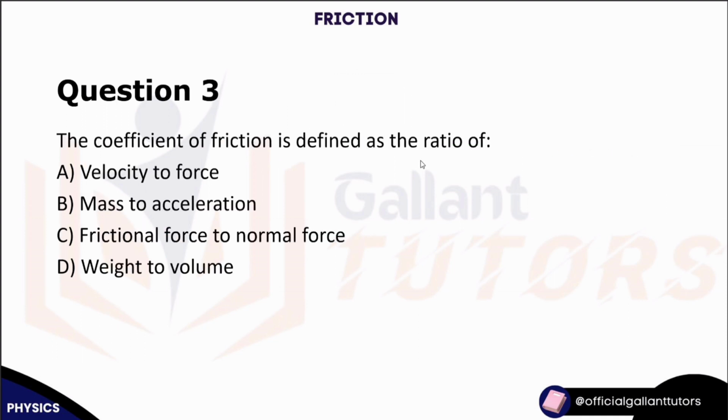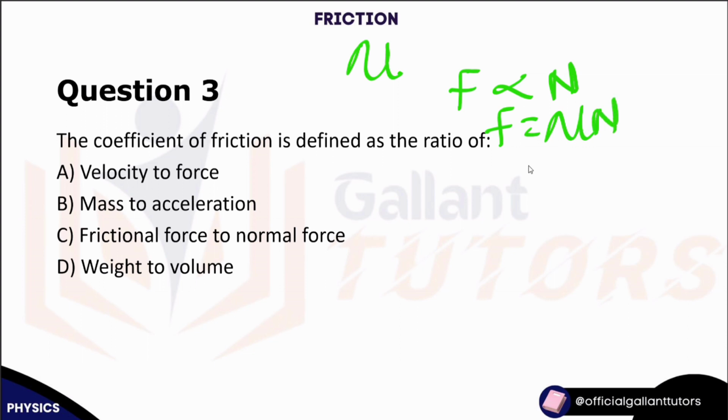All right. Question 3. The coefficient of friction is defined as what? This is the sign of coefficient of friction. First of all, frictional force is directly proportional to what? Normal reaction, just like what I said in the previous video, right? So coefficient of friction, being the proportionality constant, will now be F equal to μN, making the coefficient of friction, let me show you the formula, equal to what? F over N. Alright, so this is simply the formula.